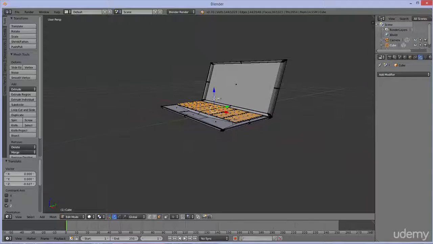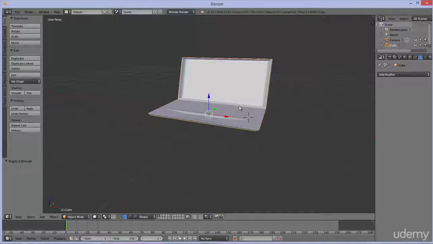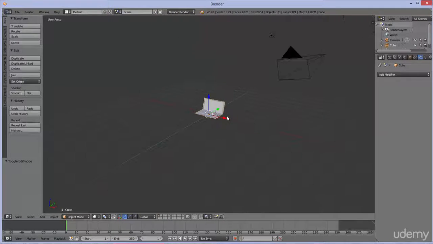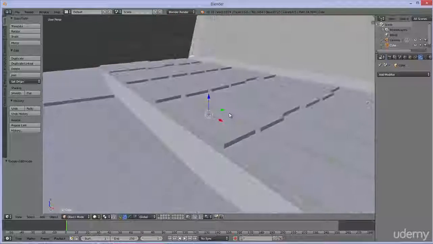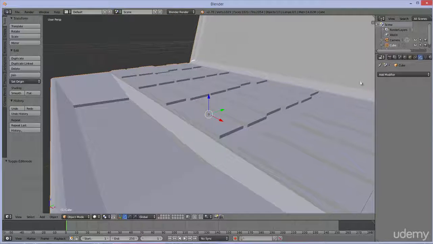If you want a little bit more precision, you can do that here. But then again, if I tab into object mode and move back, probably to what you would normally see as a laptop here, you don't really notice. Again, if this is something more for the background, fine. If you're really trying to zoom up close like this, then you're going to have to pay a little bit more attention to the size of everything. All right, I'll see you guys in the next tutorial.